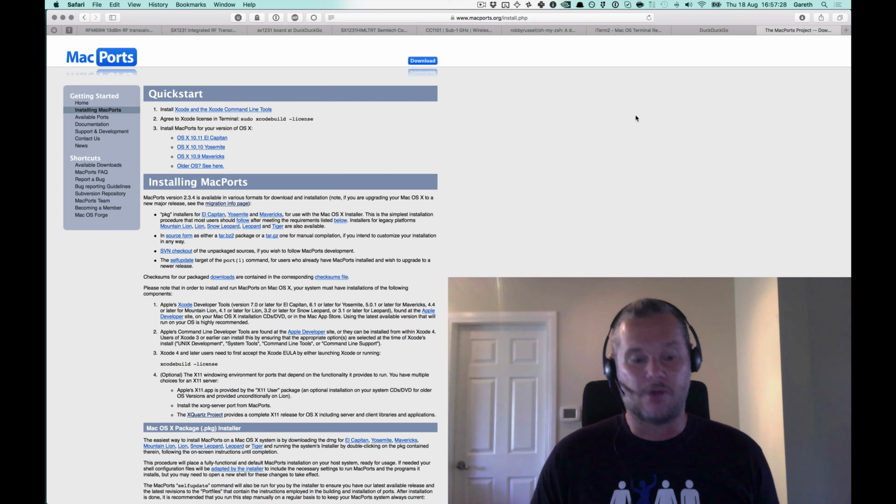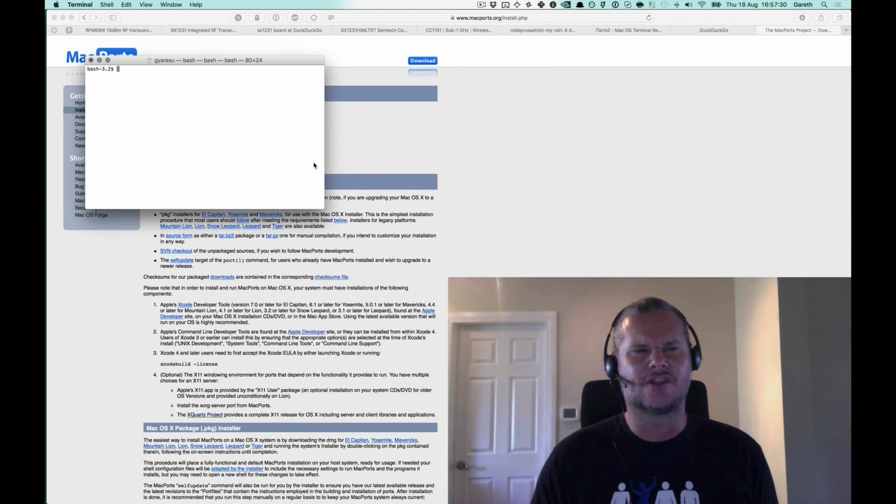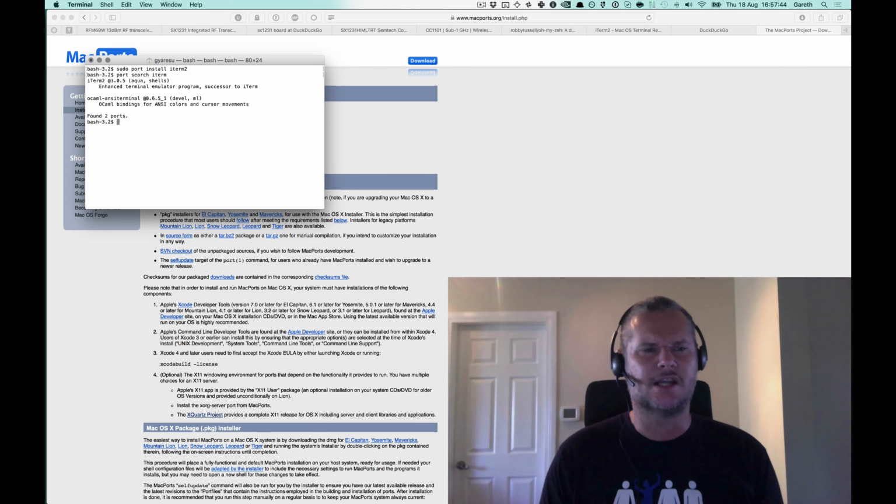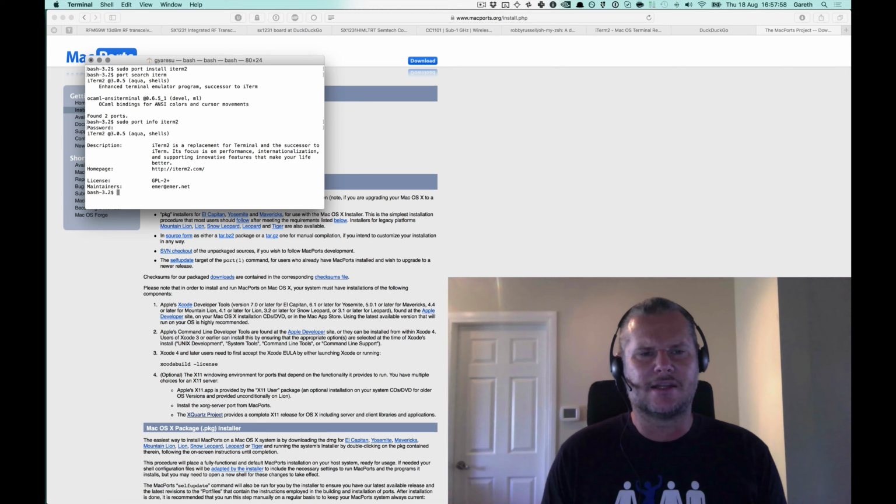Once you've got MacPorts installed, then you can actually go over to terminal, ironically, and you can do sudo port install. Now obviously, you can do port search iTerm. And then you can see there's a couple of things, two ports that have got iTerm in it, but with iTerm2, so you can do sudo port info iTerm2 if you want, and it doesn't have to be case sensitive. And you can see more information about it. You can see the website that it's from, etc., which is kind of useful. And then you can do sudo port install iTerm2.